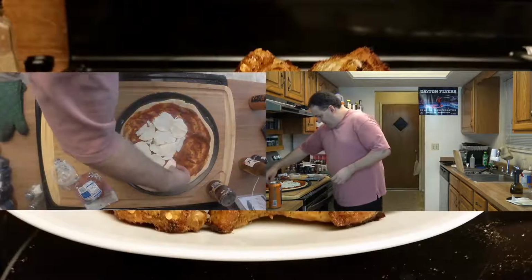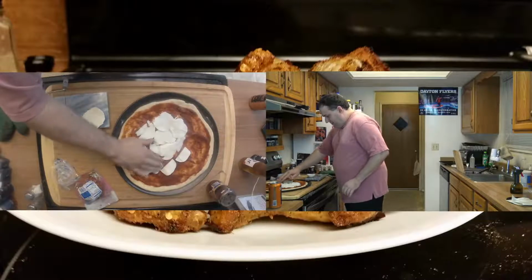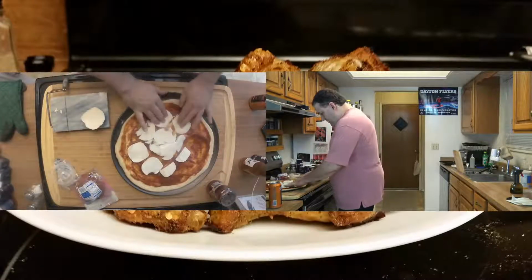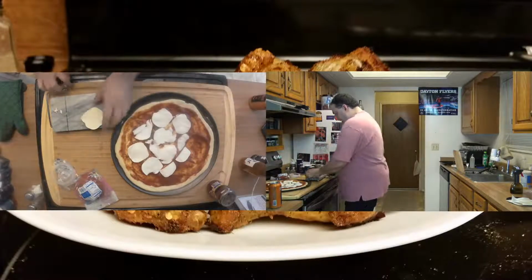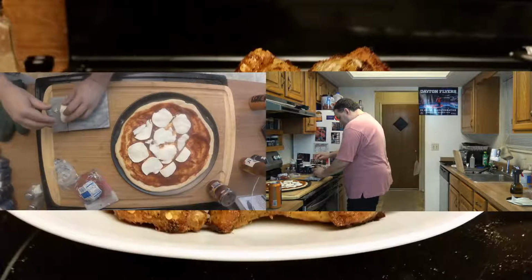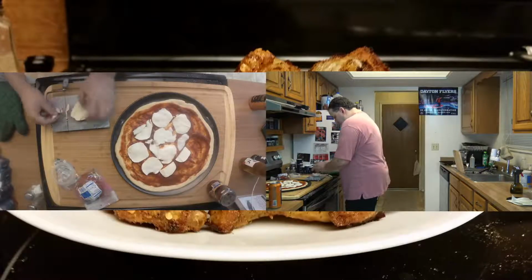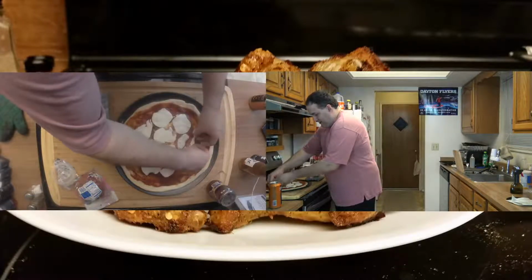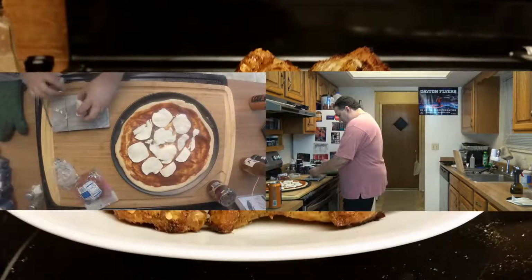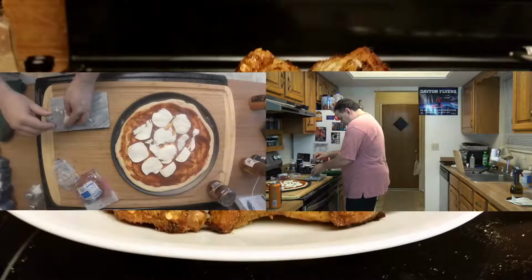Let's see here. I'm going to spread these out a little more because I'm afraid it might not cover the entire pizza, and if it does, well, I'll take the leftover bits and chop them up appropriately. I need to find a better way to slice fresh mozzarella. Either that or just use the cheap low moisture stuff that comes in bags.